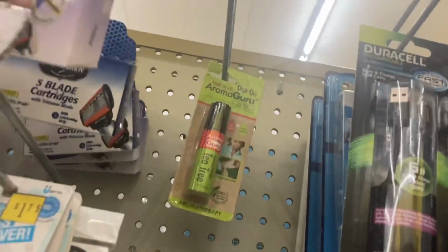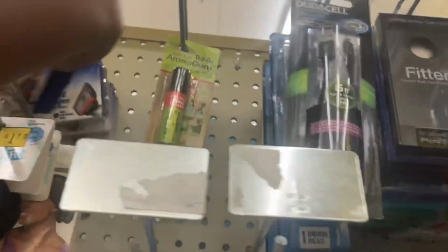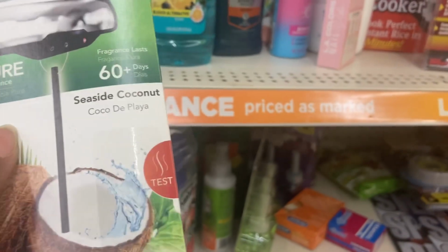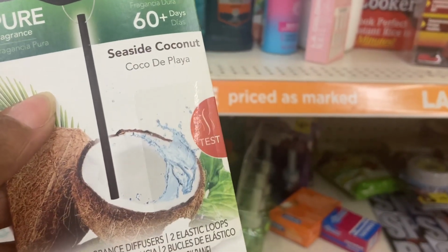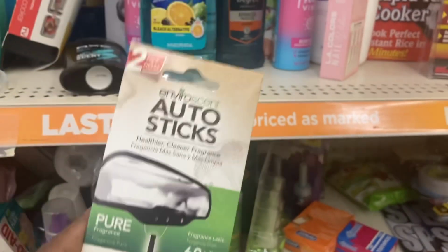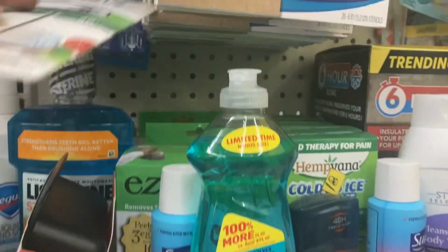And that's different from those. Okay, I just wanted to check it. I had already checked that one, but not that one. Alright, these are my only pennies. But oh, this is the one that fell on my face. I do need some incense though. These are a dollar. Not that many are in here. These are auto sticks. Never heard of those. Can't smell anything through the packs. I don't want it.